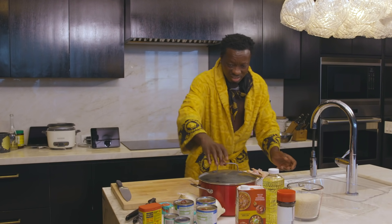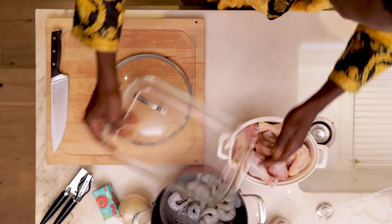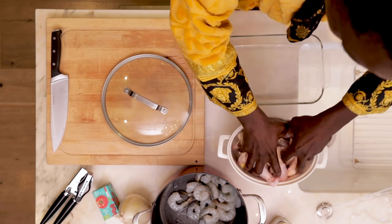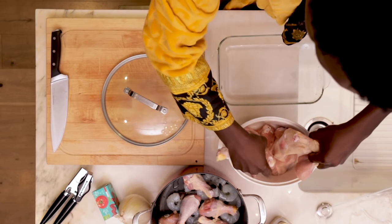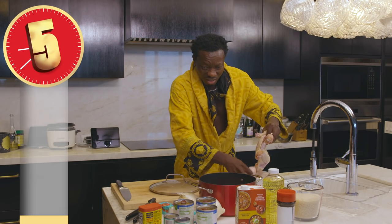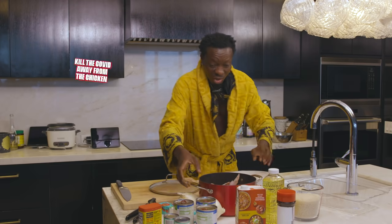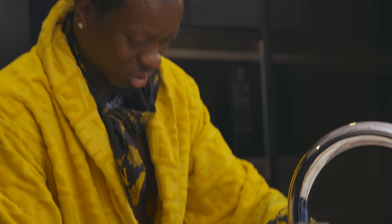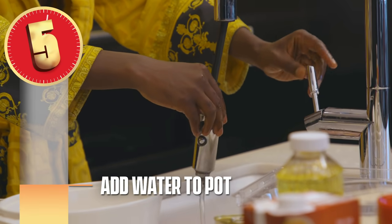Okay, meat is clean. Now put them in a pot. I have to boil them once again, you know. And I know they say the longer you cook food, the less nutrients is left. Kiss my ass. You have to boil these and cook them very well. Make sure all the diseases, kill the COVID away from the chicken. Pour some water. Boil these for a good few minutes.